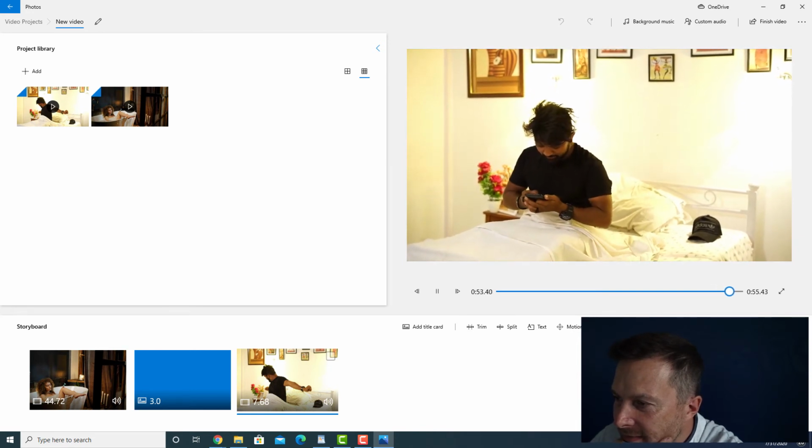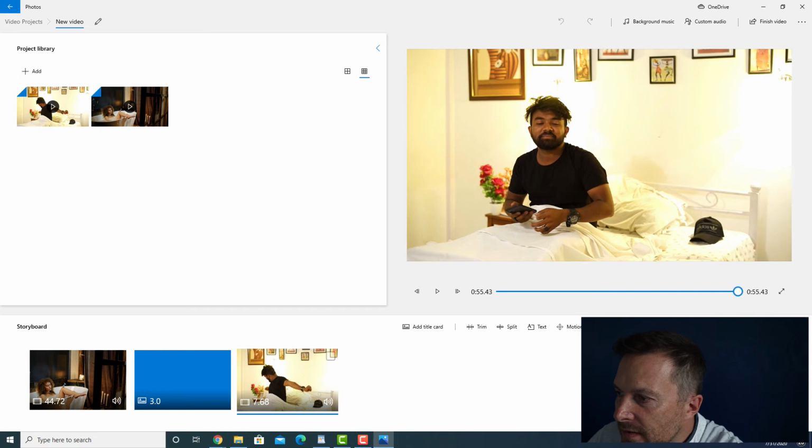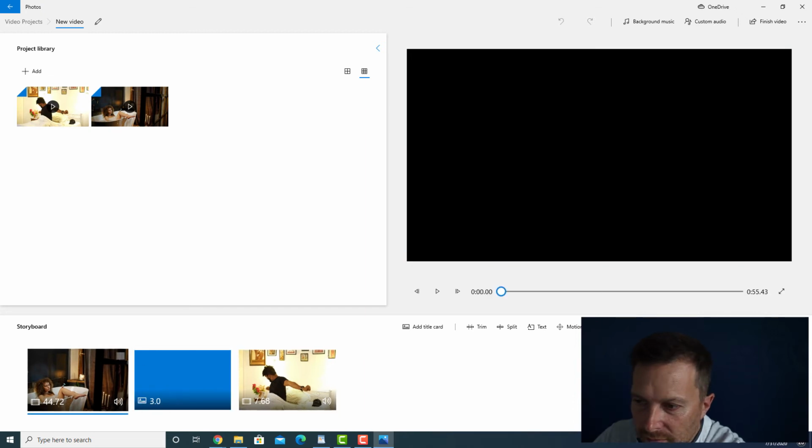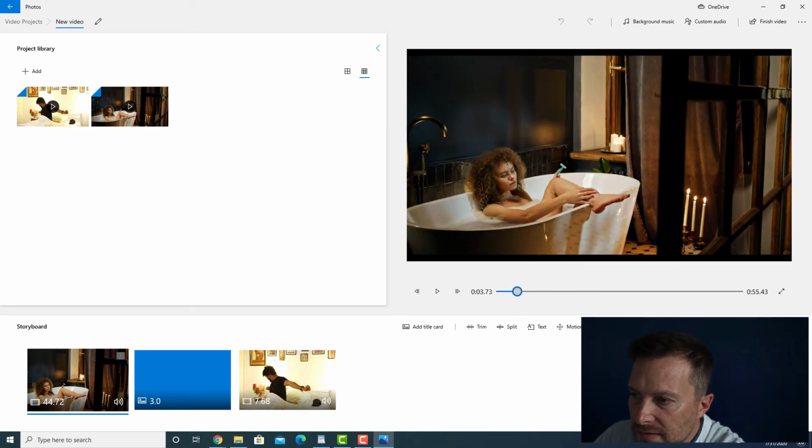So that's it. You have seen how you can add audio to the videos, how you can put one video after the other, how you can add a title card. It's not really powerful. It's not powerful at all because, as you see, you have no way to add transitions between videos. And sometimes the video gets black.